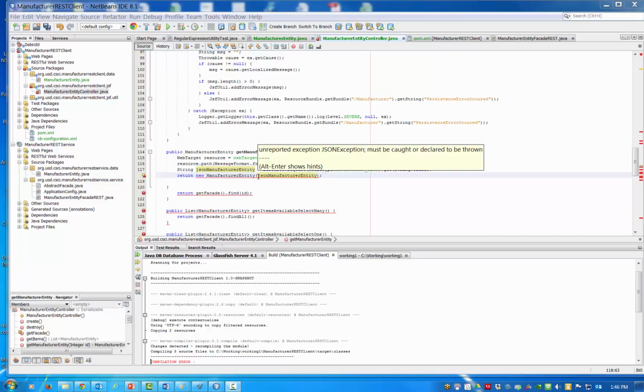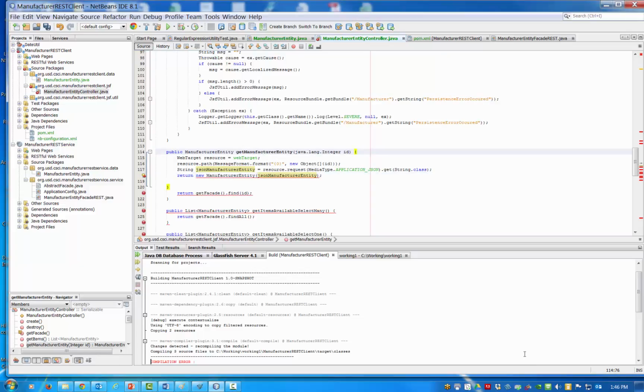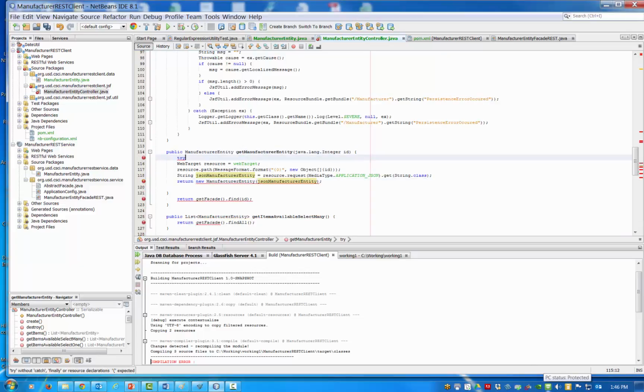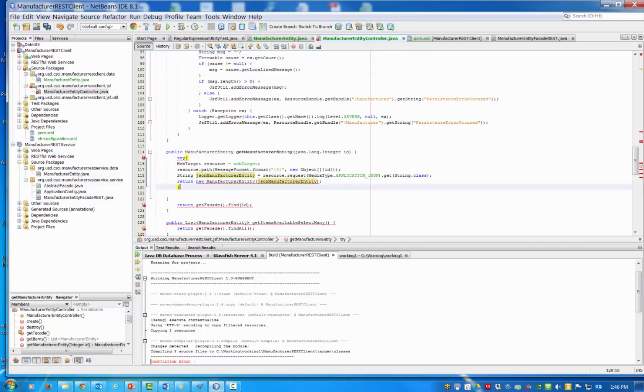The one thing that we need to remember is this constructor throws a JSON exception. So we want to add a try catch, and we want to catch that exception.